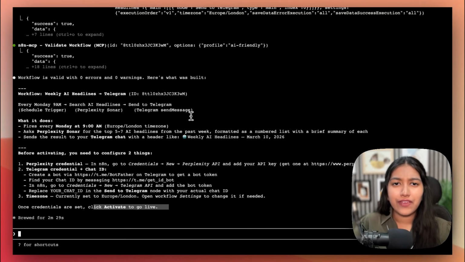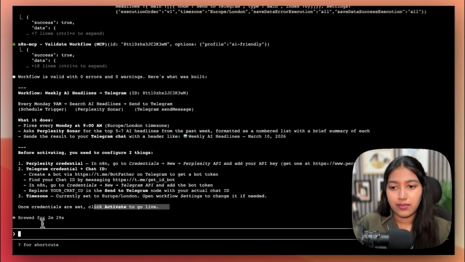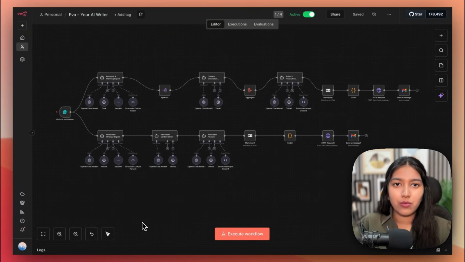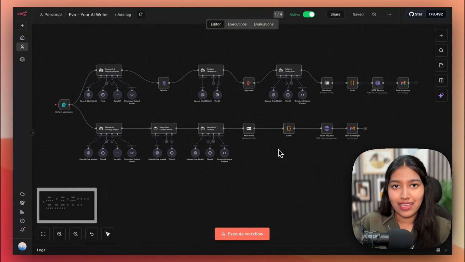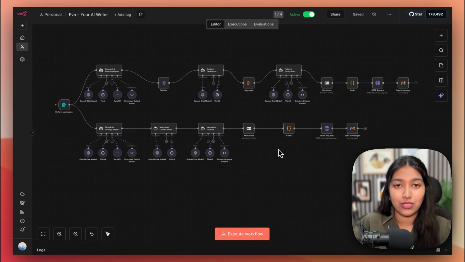Now let's generate a fairly complex automation that would take someone about 1 hour to 2 hours to build manually. So let's go ahead and do that. So just to give you an example, this is one of the n8n workflows that I had set up a few months ago. I also have a video on this one. So this basically helps you generate blog posts as well as newsletters. And these are not generic ones. It does the research, it organizes everything, polishes everything, and then generates it and emails them to you. So let's try and generate this one from scratch using Claude Code.